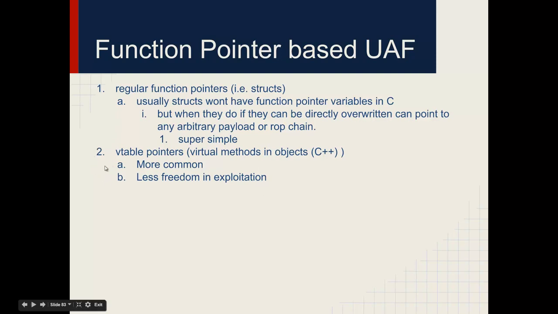However, there's less freedom in exploitation. If you can overwrite the vtable pointer, you can typically point it to somewhere arbitrary in memory, and then you have to account for the offset because it always calls into the vtable by some index, and the vtable is just a list of function pointers, and the index is that offset, either the first, second, third, fourth, or etc. function pointer in that vtable.